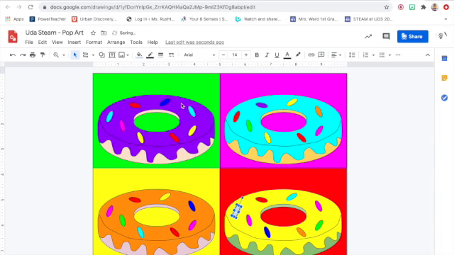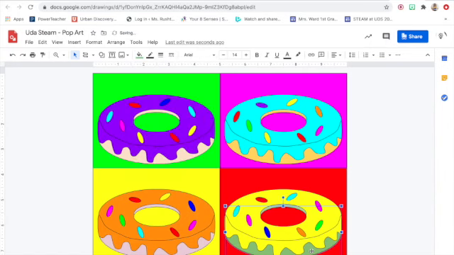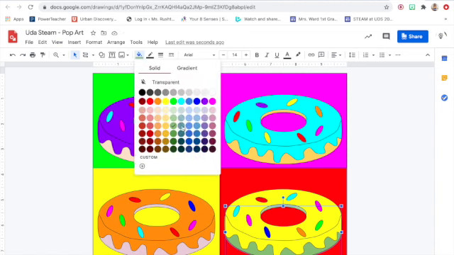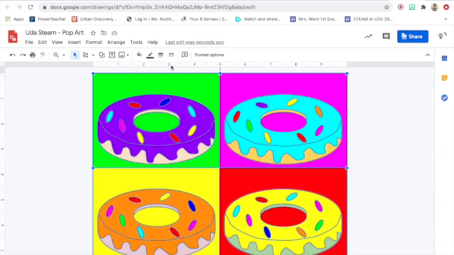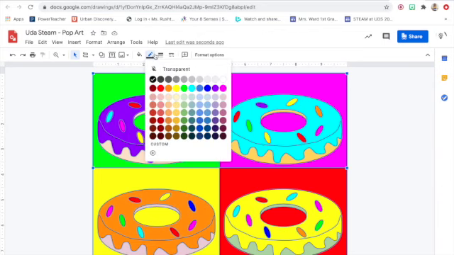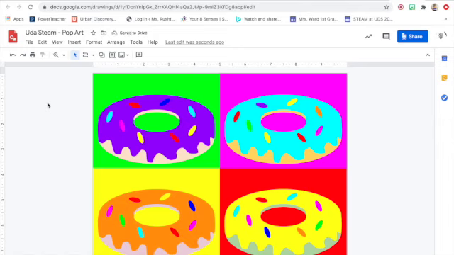Alrighty, last sprinkle here. Now, the last thing I need to do is to get rid of this kind of weird squiggly line I have between my frosting. You see there's a division between the top of my donut and the drips. So I'm going to click and drag, grabbing the entire canvas, and that selects everything. Go to your border and hit transparent, border color transparent. And what that does is it gets rid of all of those outlines.